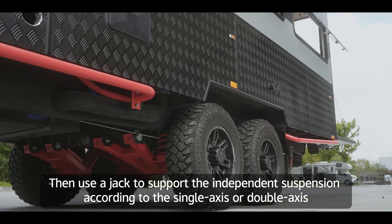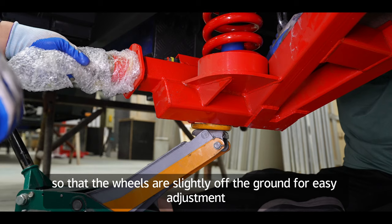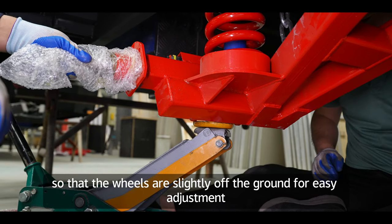Then use a jack to support the independent suspension according to the single axis or double axis so that the wheels are slightly off the ground for easy adjustment.